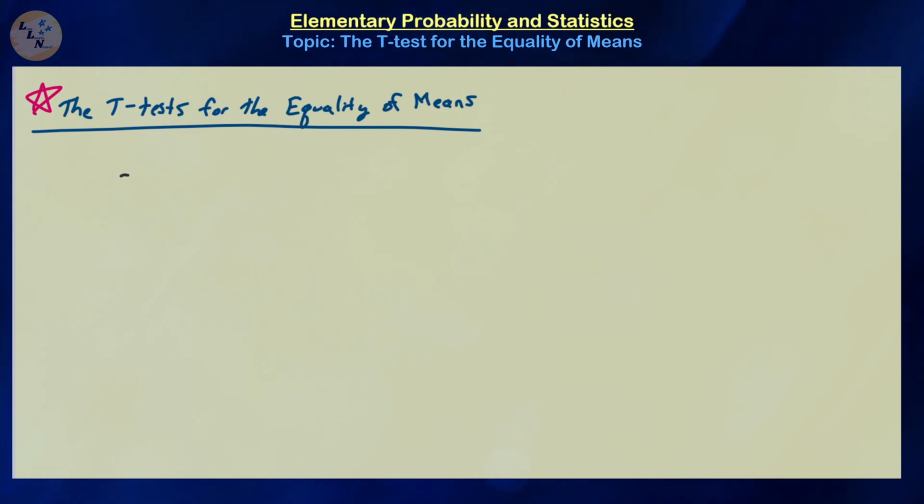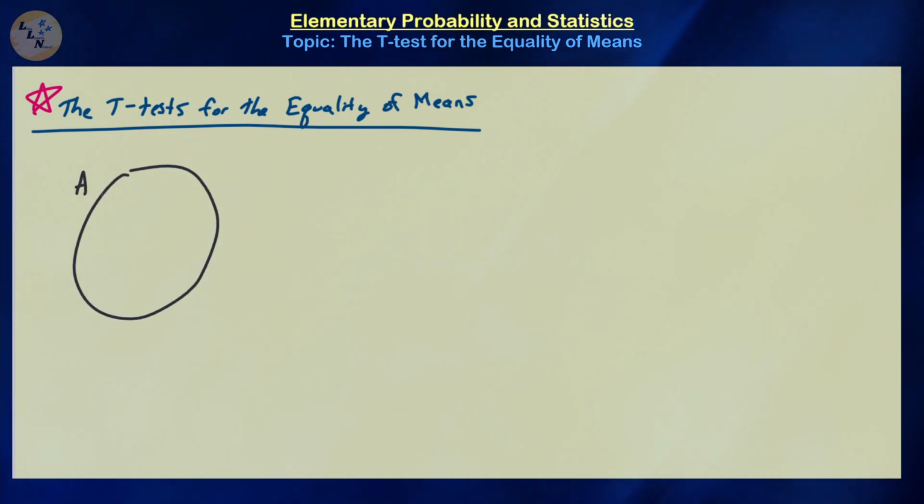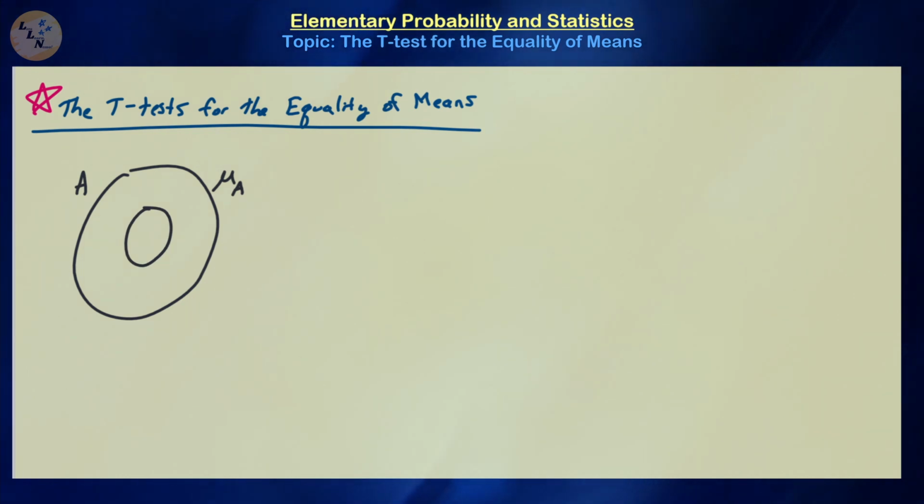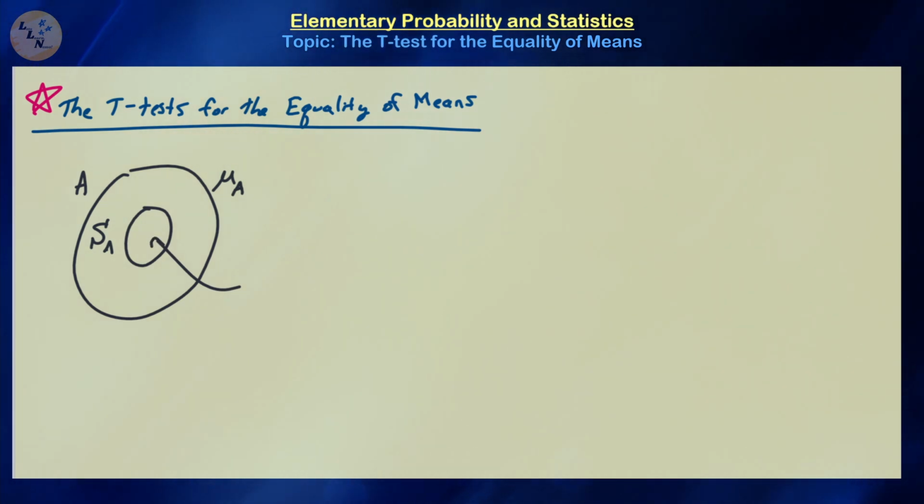So let's begin by stating the general framework in which we're going to be working. Let's assume we have a population A. This time we're going to be looking at the mean of A, which I'm going to represent by mu A. We're going to go into this population and gather a simple random sample, which I'm going to call SA, and there has to be a point estimate associated to the sample that we're going to use for mu A, and we already know that that's going to be equal to x bar A.